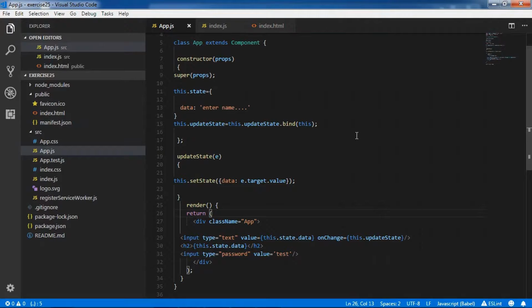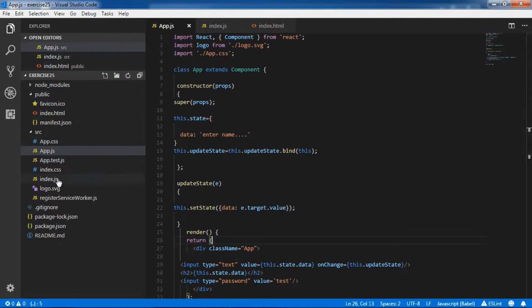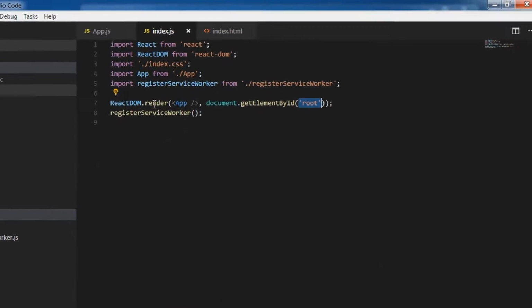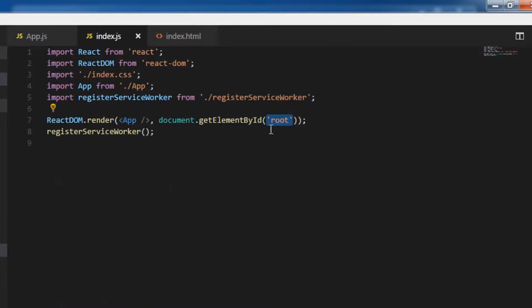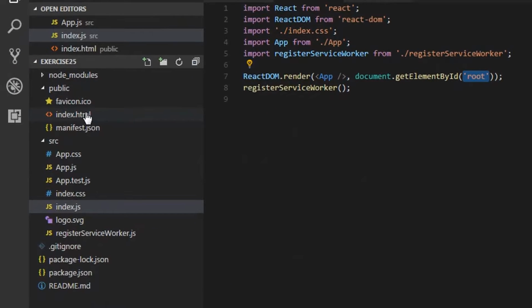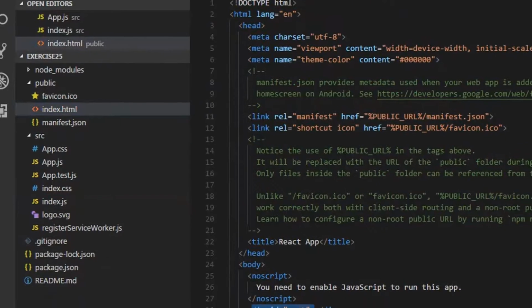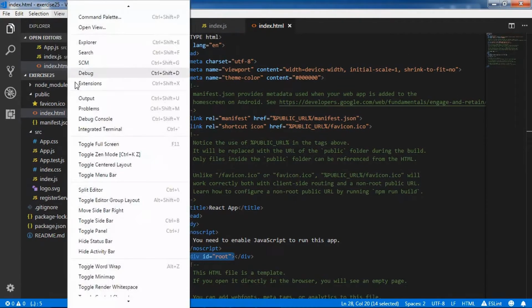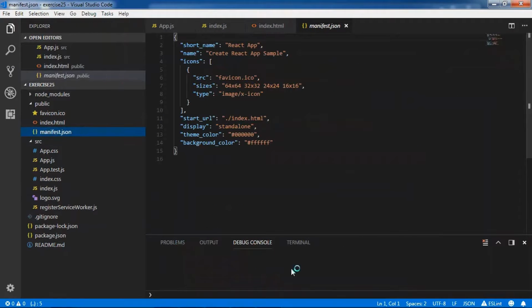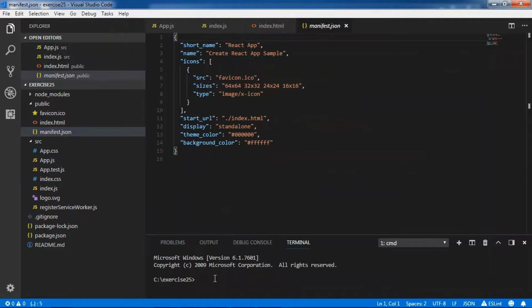Before we can run or start this application, we'll confirm that the component App is specified in the index.js file as well. We can observe that the appropriate method, component, and elements have been specified, and we will also confirm the element root is present in the index.html file so we can attach the component. Then we'll access the View tab from the top navigation panel and select Terminal to access the terminal.